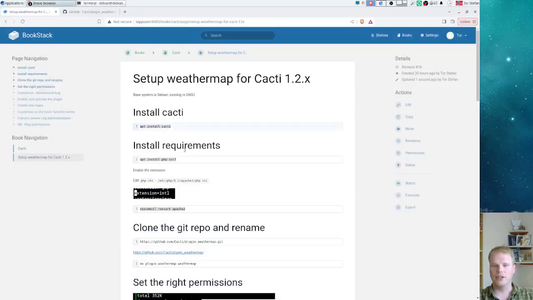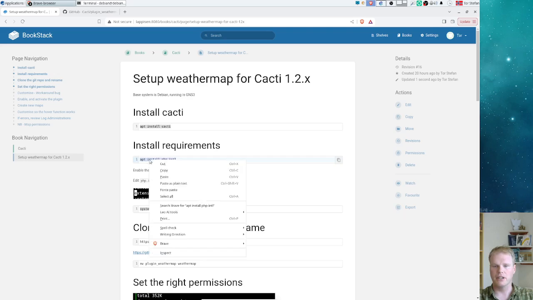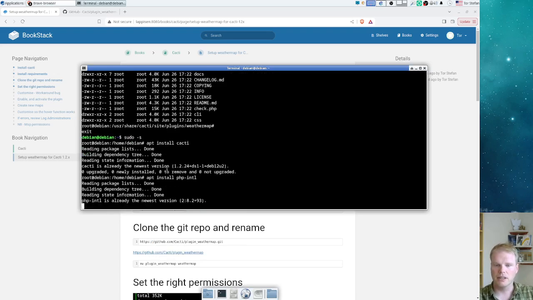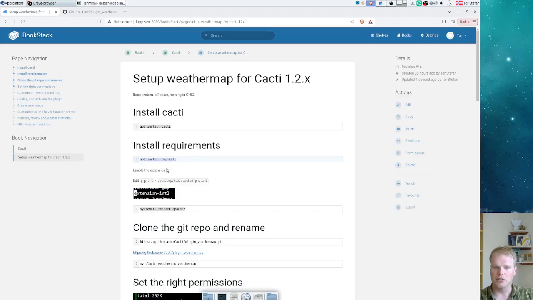And then I need to install the requirements of Weathermap, and that's the PHP international module. So I do the same, apt install, and then I already have it.